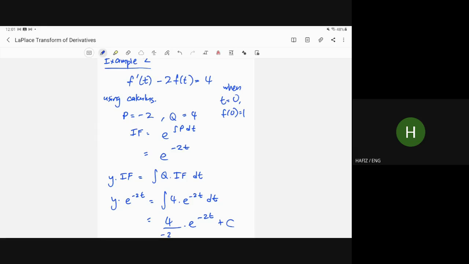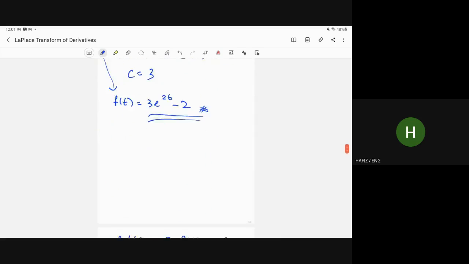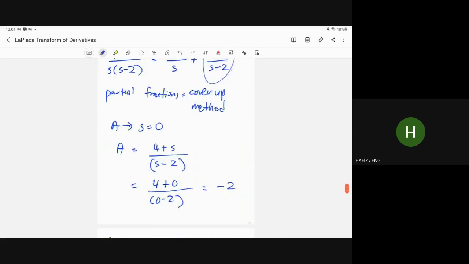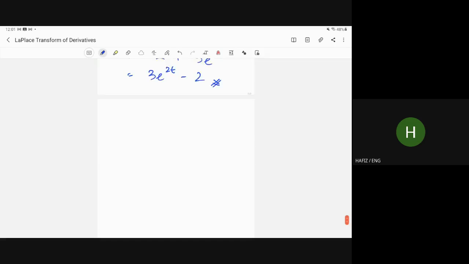Okay, so this next one I would like you to try first, because otherwise I don't think you'll be learning a lot if you just watch me. So you do this one first. I'll give you 10 minutes to do. I want you to use both methods, so that it's good practice for you in either one, for calculus and for Laplace transform. And I think it will help your understanding also if you know how to do both ways.